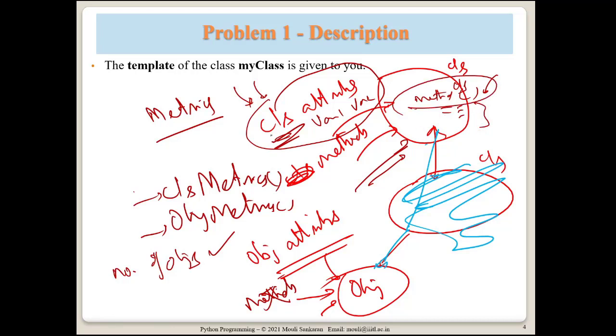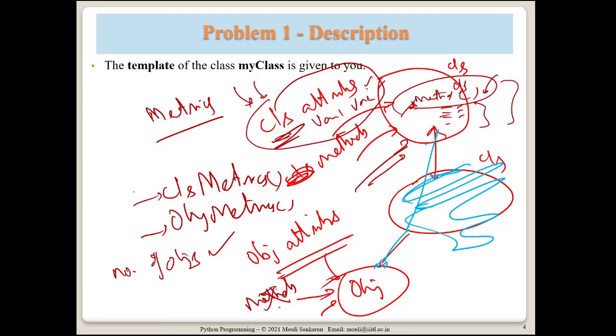Indirectly, you will then know how many times these variables are modified, rather than accessed, by calling a method which is also inside our class. We want to maintain a count of how many times the class variables are changed using this method, which internally accesses those class variables. Very restricted metrics only, not too many things.